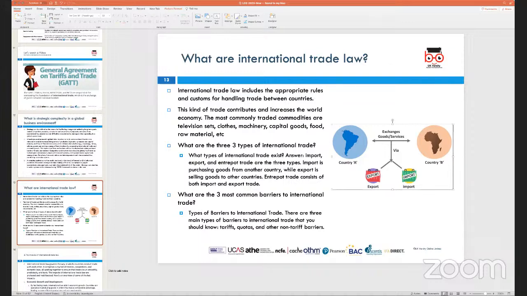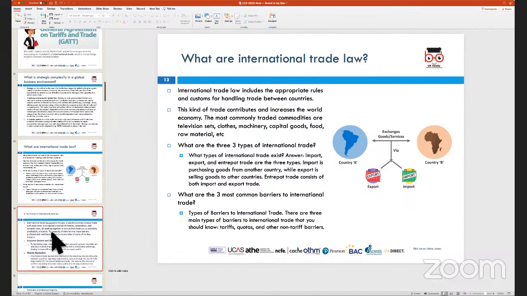And when we talk about international trade laws, what we are looking at is trade in general, which could be import or export. This picture on the slide basically shows that if there's an exchange of goods and services happening between two different nations, then depending on whether the nation is importing it from the other country or exporting to the other country, it will be labeled as import or export. And the laws and customs which govern the import and export of these goods between nations and countries, and in general between companies in different countries, basically constitute what is called the international trade laws.